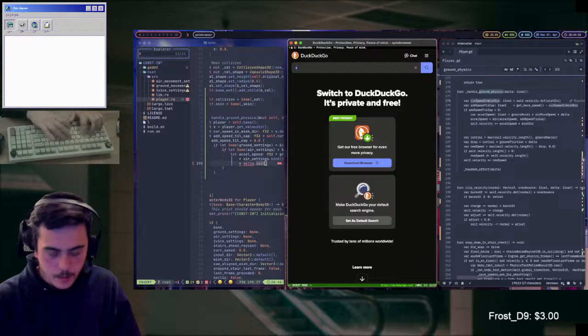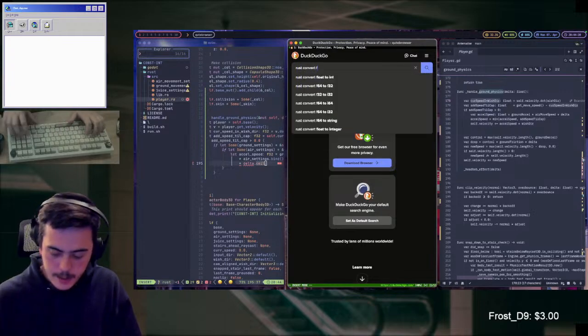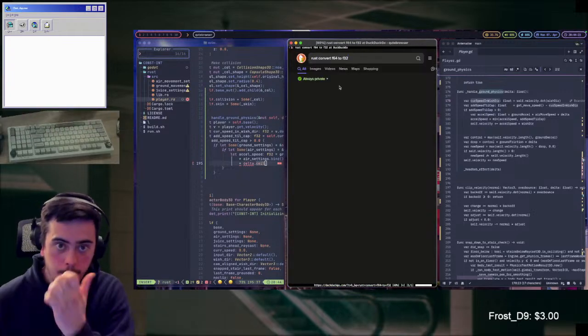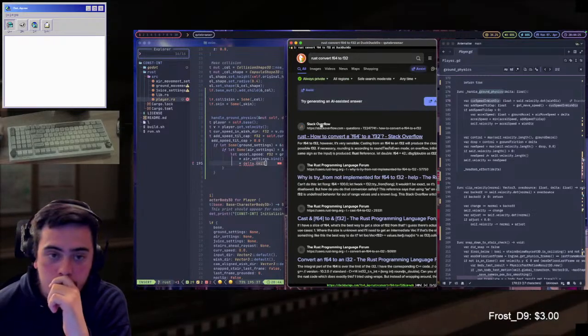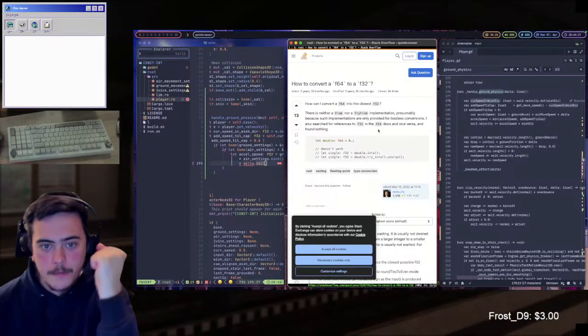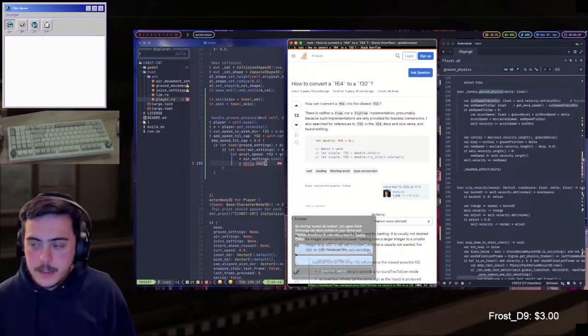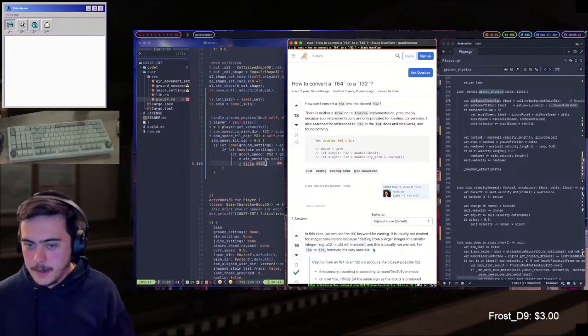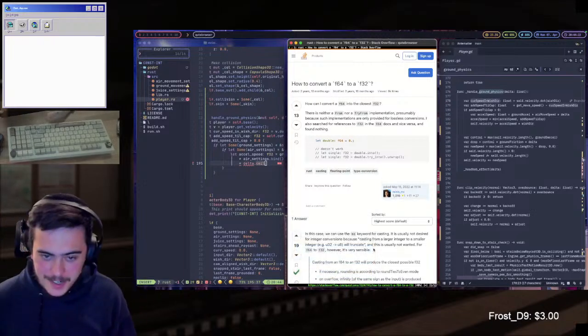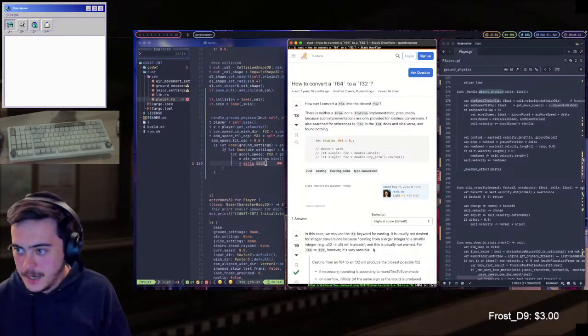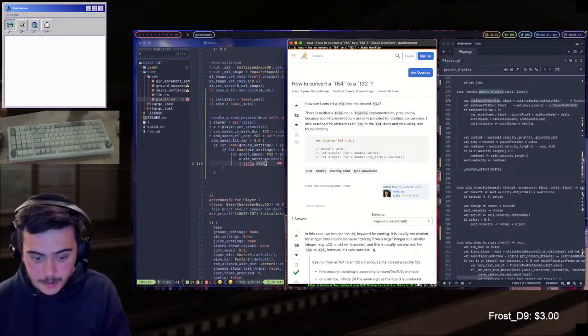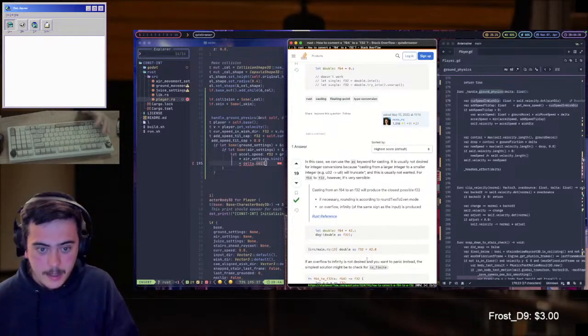Rust convert F64 to F32. Stack Overflow, let's go. See, everybody, this is what real programming kind of looks like, because I could just throw this through an LLM, but I want to learn something right now, so we're doing it.